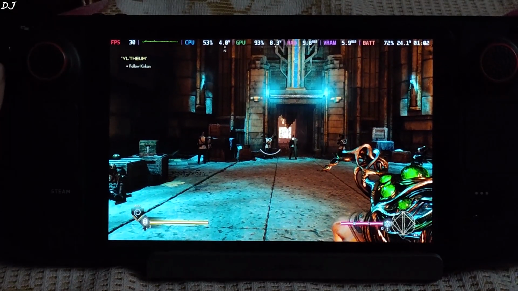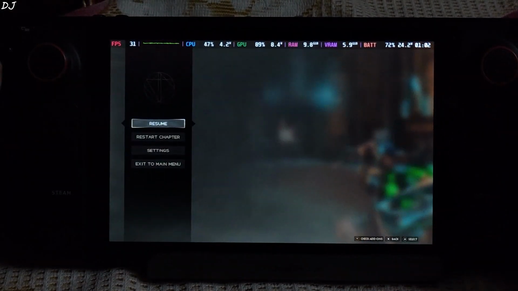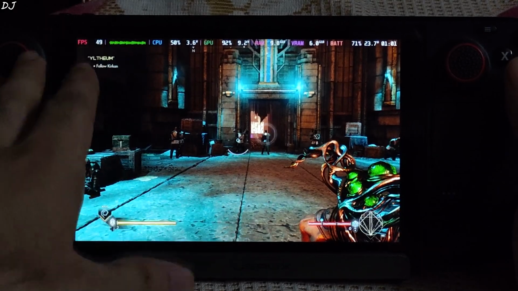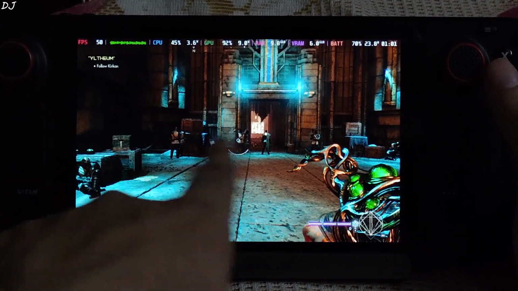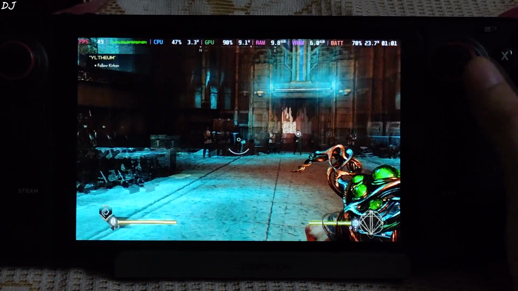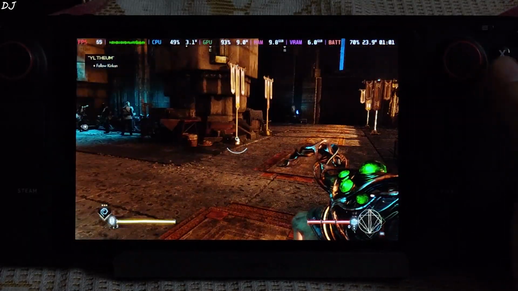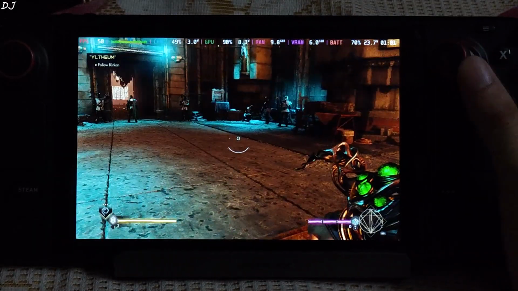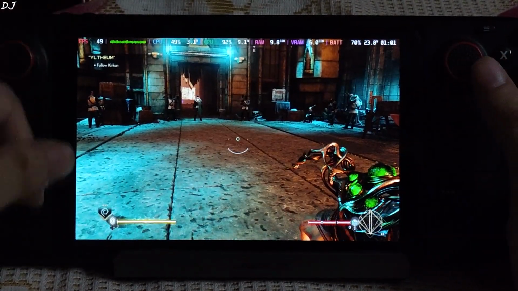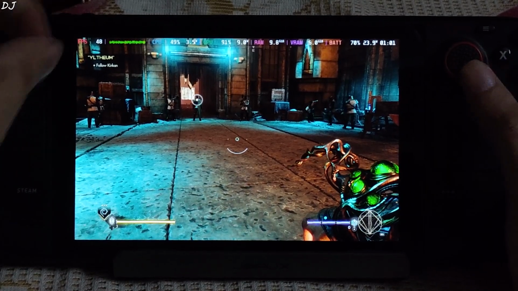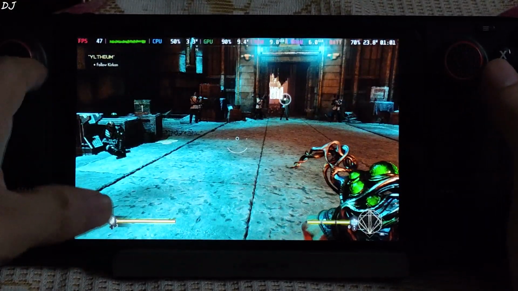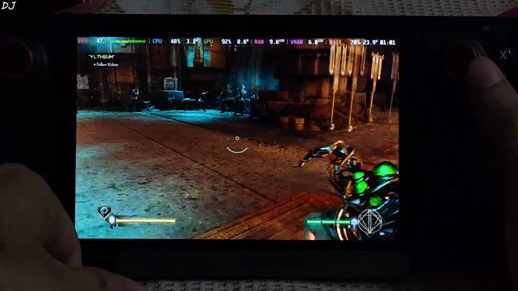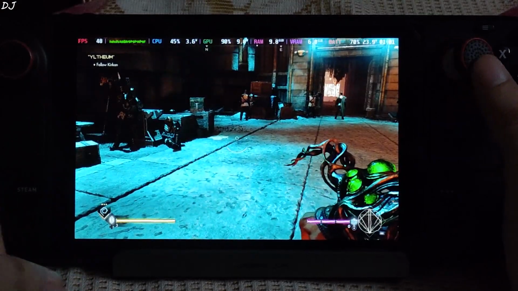Okay, so now I'll enable frame generation on, and here you can see FPS increase from 30 to 50. I'll be just looking around, trying to observe the smoothness. There is no way FPS can increase by this much by only the FSR 3 upscaling component. Frame generation is definitely working here. Frame pacing graph is erratic. It's not showing an accurate reading. I'm not observing any audio stuttering.